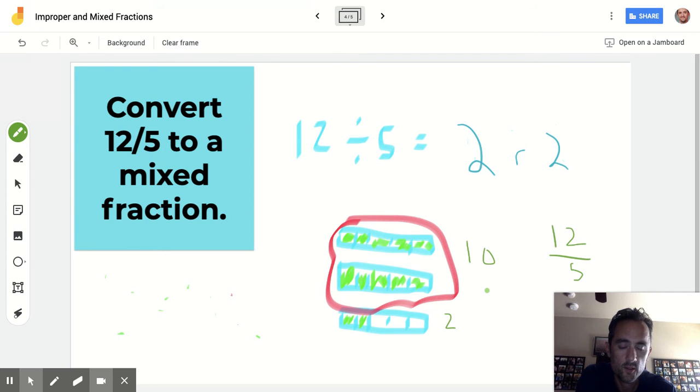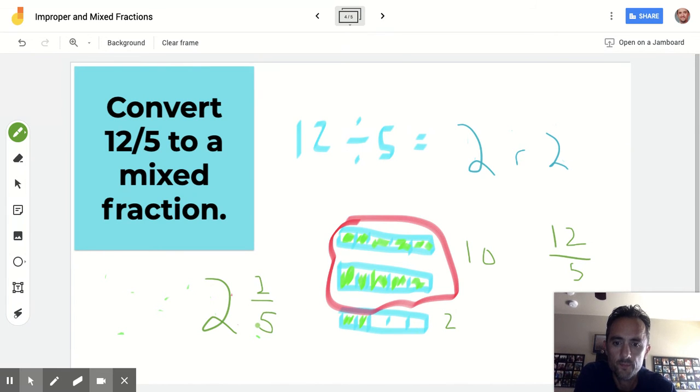Oh, and I didn't change it. So we're going the other way. My fault. Go backwards here. I have 2 wholes. Forgot which way we were going. And then what's left is 2/5. We already knew we had 12/5. My fault. Once again, come back to this. 2 times 5 is 10. That's my 10 right here. And you add the remainder, which is 2, which is 12.